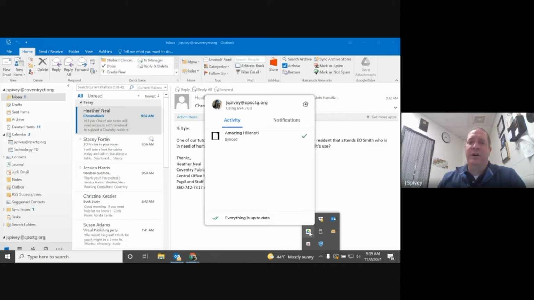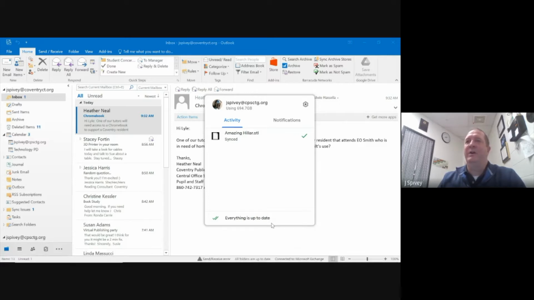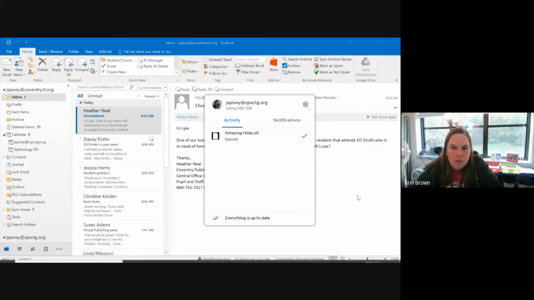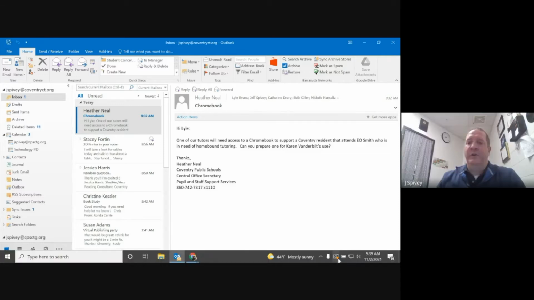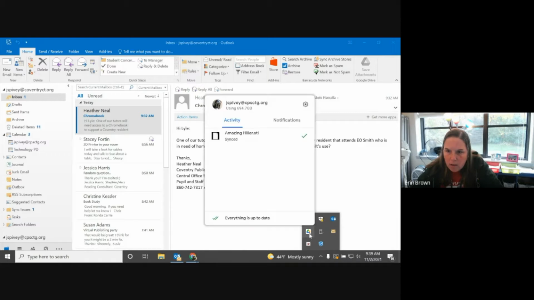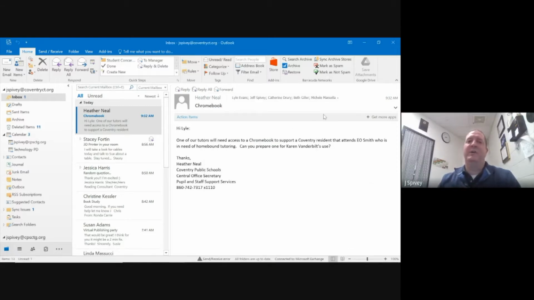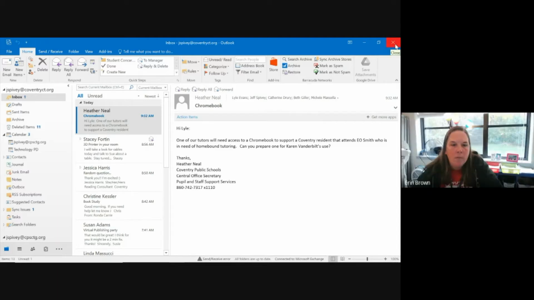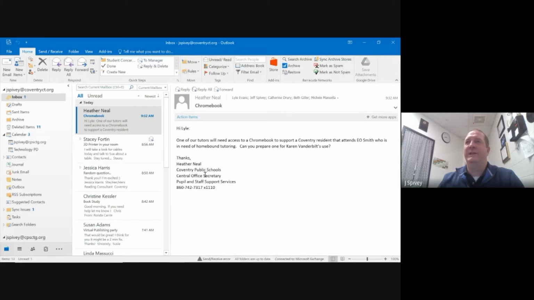And if you already have it up and running, you might get a screen that's got like clouds and it says everything is up to date. That means you're up and running totally fine. So now it should be back on my. So if you go back down into the toolbar, check it and make sure it's solid colors. Nope, it's still gray. Oh, wait, hold on. I think it was just slow. Yep, now it's colored. Okay, so if it's colored now, you want to close Outlook and reopen it, and it should give you a window that says connect to Google add-ons or something like that.